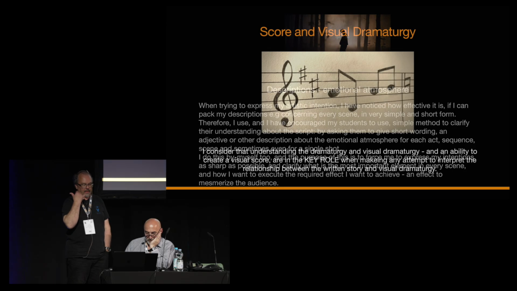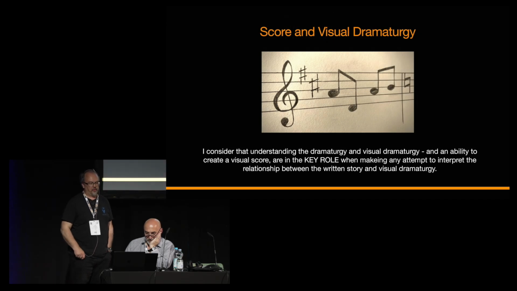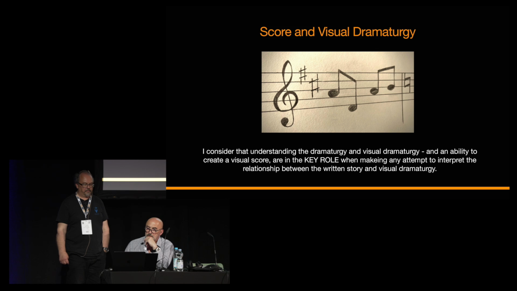So, once more, before more accurate examples of the visual score, I think it's reasonable first to observe the concept of dramaturgy and visual dramaturgy. Like I said already earlier, this method is based on my own observations during my own career of over 30 years as a cinematographer. And this presentation is not based on any academic research, even though I'm working as a professor. Instead, I have had to explore this by myself, by trial and error.